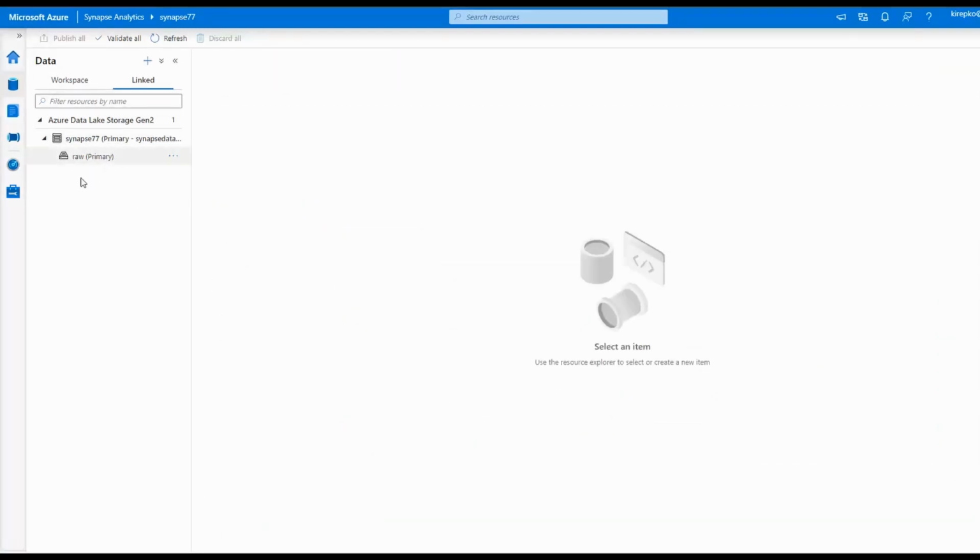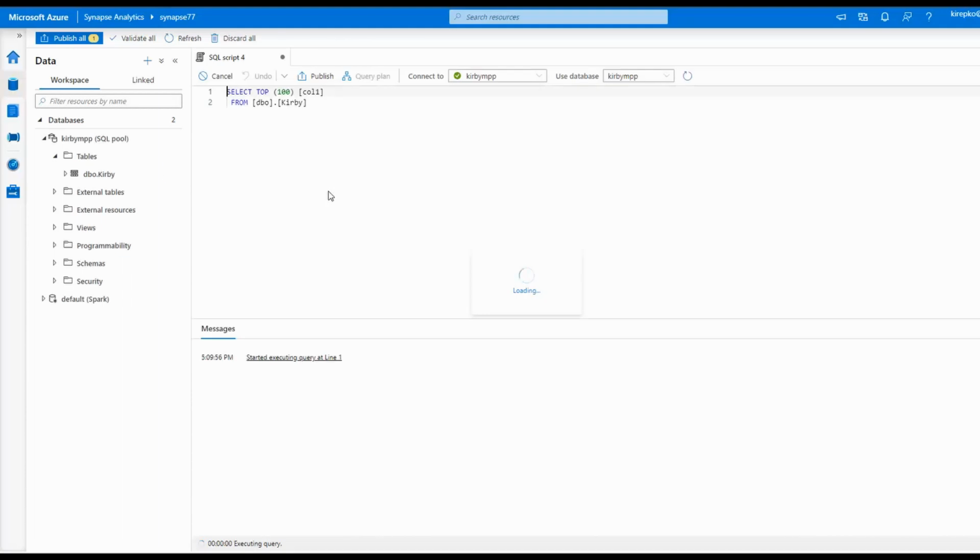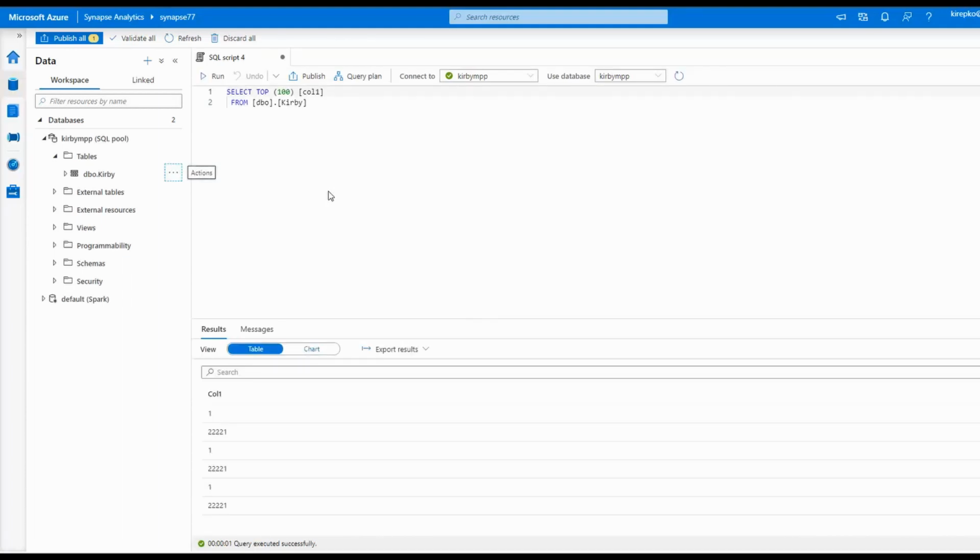So we've looked at accessing data in our data lake. Over here in Workspace, I created a database. This is a database pool, SQL server. Once again, I just called it MPP there, but just to remind you, this is a massively parallel processing compute engine behind the scenes, and there's a table here. So you can do work here, new SQL script, top 100 rows. I don't want to make this video hours long, so let's keep going.